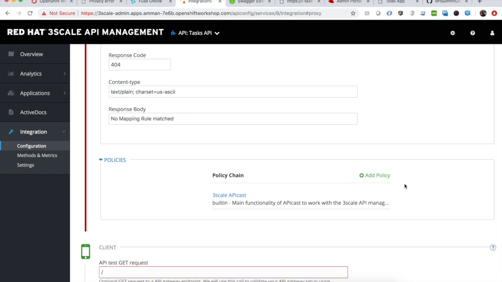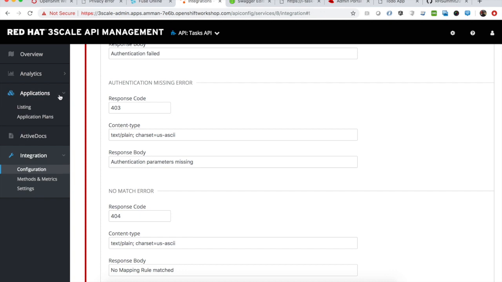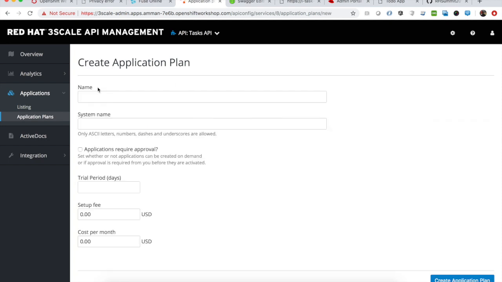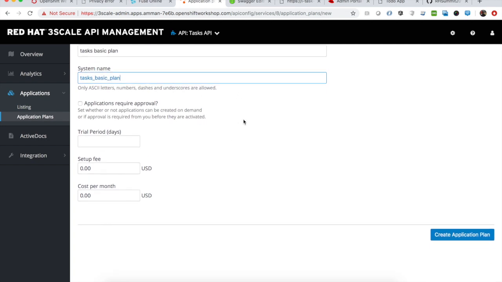The next step now is to create what is called an application plan. An application plan is the contract where we define, let's call it tasks basic plan, two things.